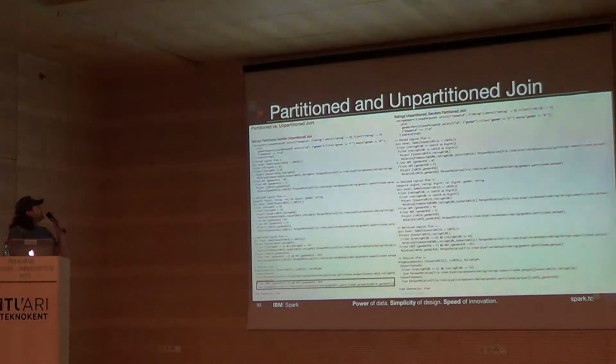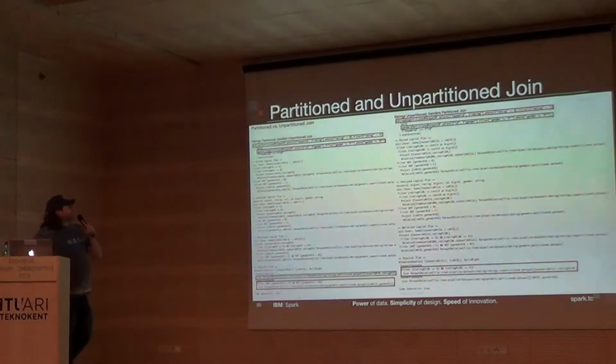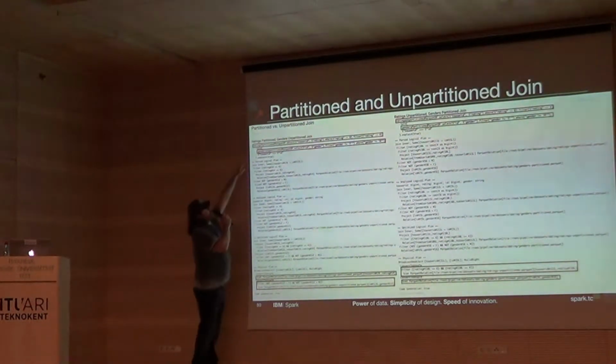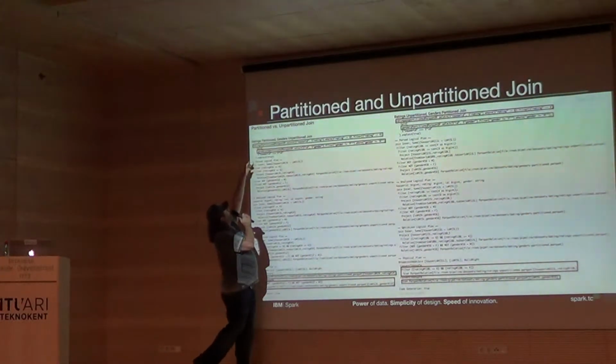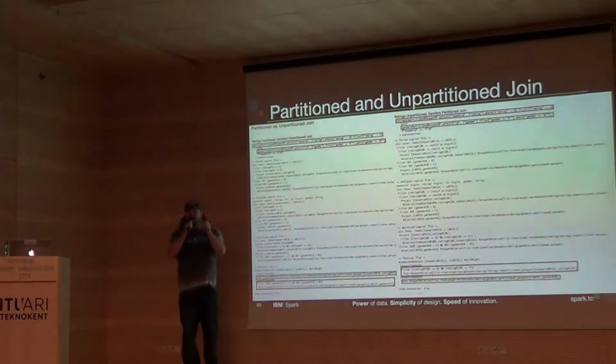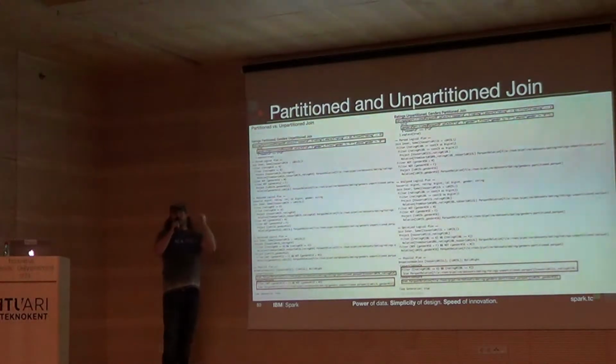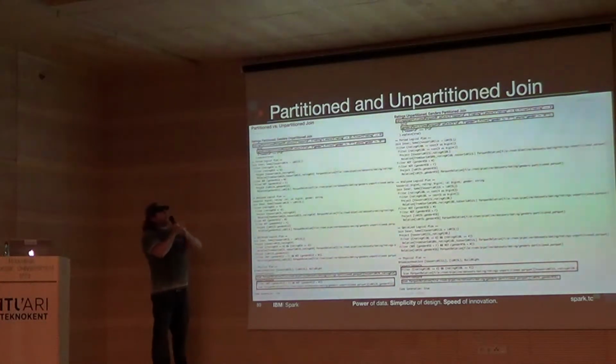This is one, so partitioned versus unpartitioned. So here's one where, let me just highlight all these. So in green is the partition table. That's one where we've called partition by, and the ratings I'm partitioning by the rating itself. So each rating 1 through 10 has its own subdirectory with specifically just that data in there that really matches that partition. And then genders is in red because that's not partitioned.